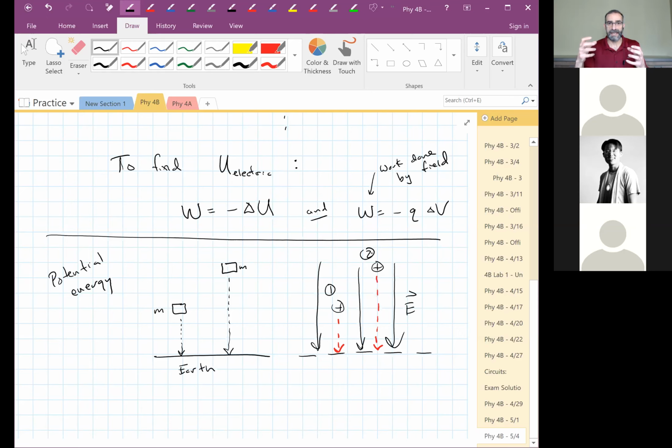It's kind of like a spring. If you push a spring together, you have all that stored energy. If you allow the spring to stretch a little bit and go back towards its equilibrium position, you've released some of that energy in the spring. The spring now has less potential energy than it had before. That's what's happening when that positive charge moves from 2 to 1. When it's in position 2, it's like a spring is pressed really tightly, lots of stored energy. You allow it to move to position 1, and you've taken some of that energy out. So there's less stored energy when it's at position 1.